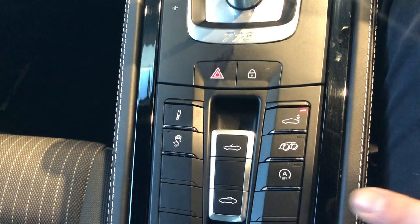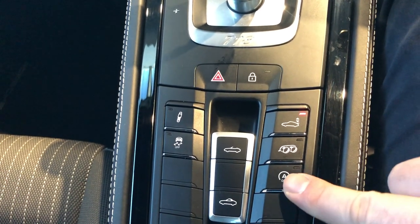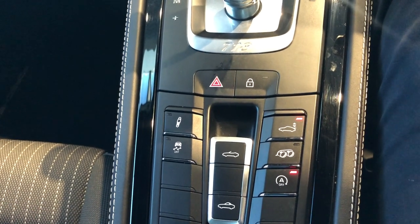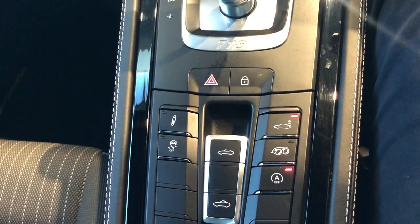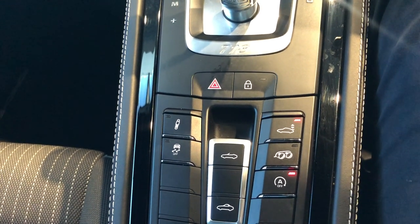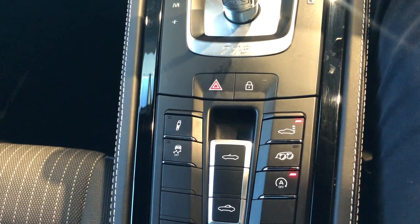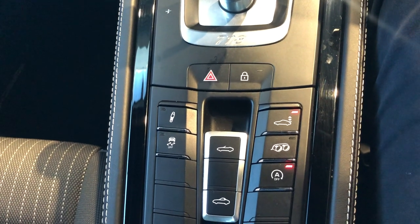This is for auto start stop. It's always on. If we press the button, it is now off. When it is switched on, when we approach, for example, traffic lights or traffic congestion, the engine will cut out just as you're approaching a standstill. It's an EU requirement on cars now, and it's fuel and emission saving.